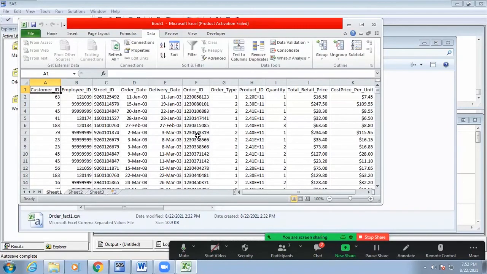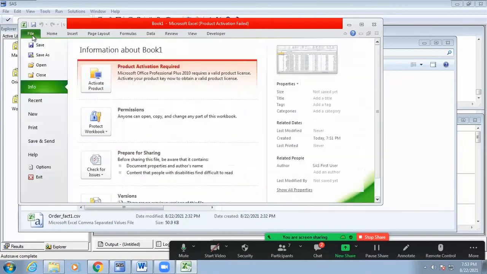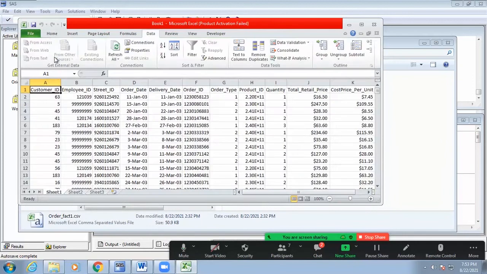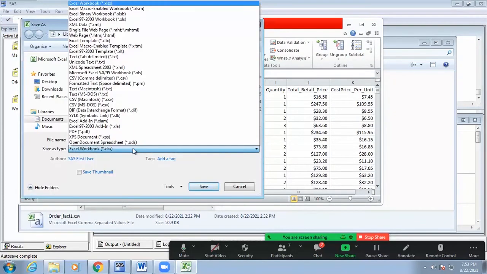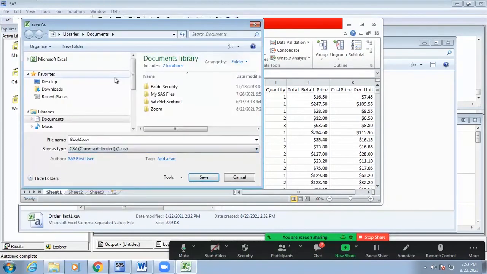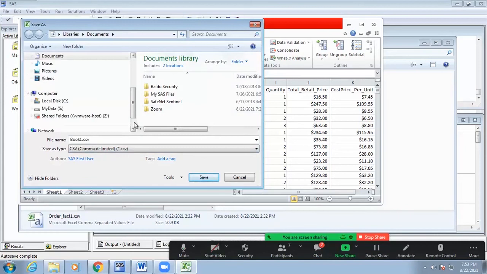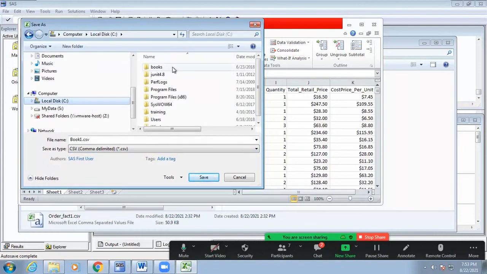Okay, it's there. Voila. So you import the data from text, and then save as CSV, and then put it in your drive.